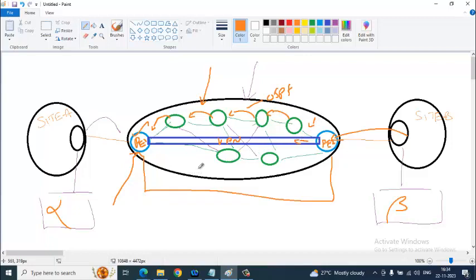Two layers of MPLS. Let's say if I capture a packet here, I will be seeing two labels. The top label is for local transportation within the ISP between provider routers. The bottom label is for identifying the tunnel endpoint customer.